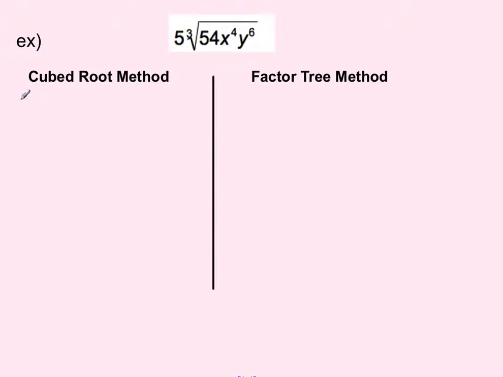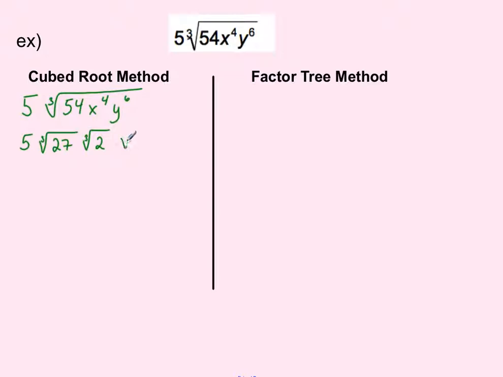Let's see here. So I want to try to break this into a cubed root times a non-cubed root. Same thing for each of these. So let's see. The 5 stays put. Let me rewrite this first. The 5 is a coefficient. It's just going to get multiplied together at the end. So I'm just going to carry it along in each of my steps. So this is 27 is a factor of 54. So this is the cube root of 27 times the cube root of 2.